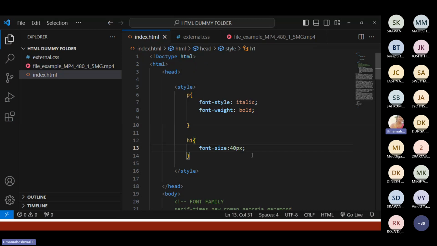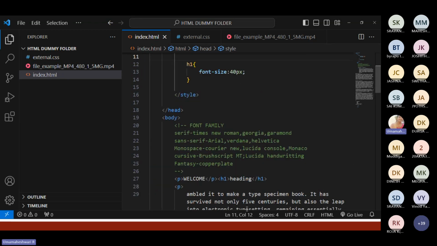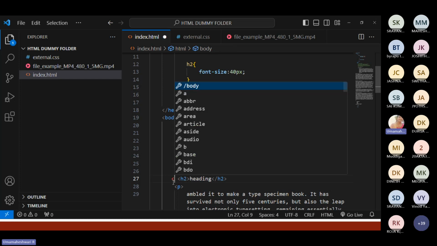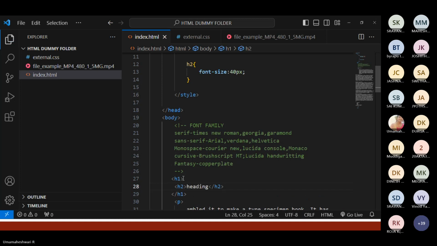Next I'm going to use EM. What EM is, let's say I add H1 and H2 heading elements, and give the other content as heading 1 and heading 2.